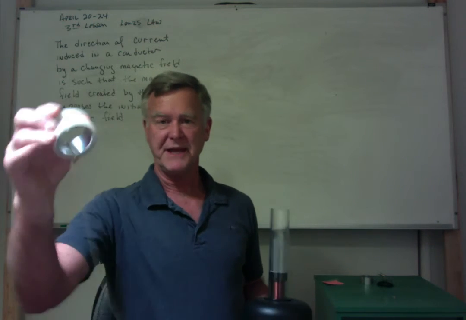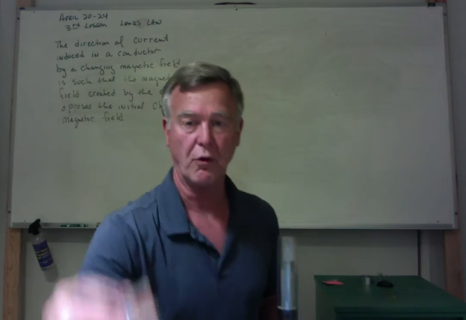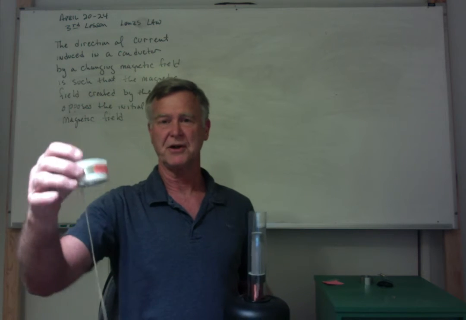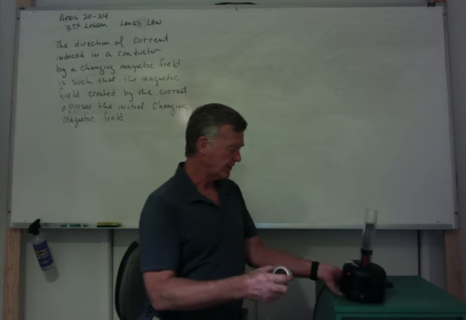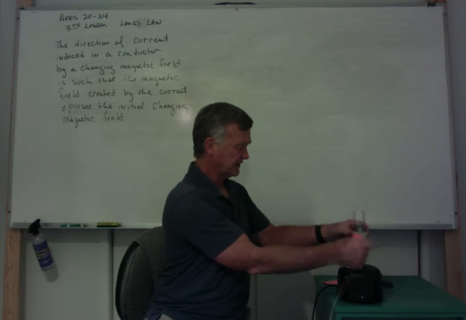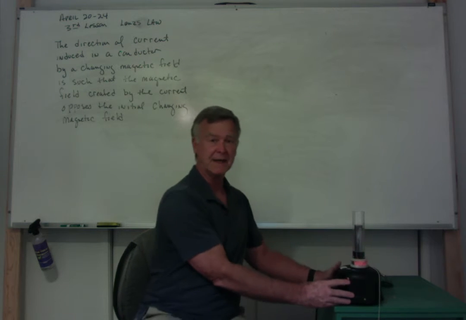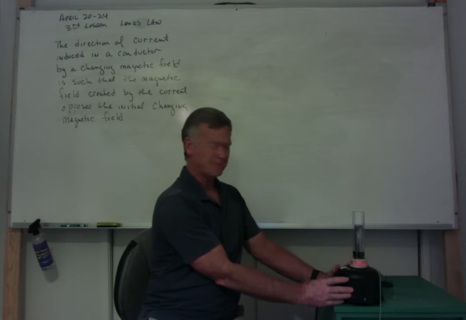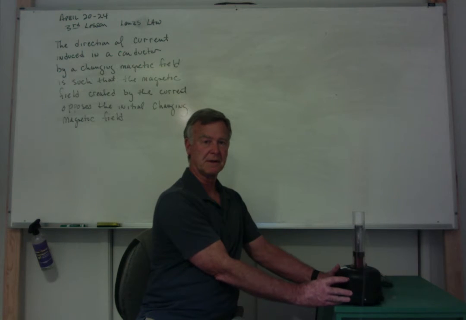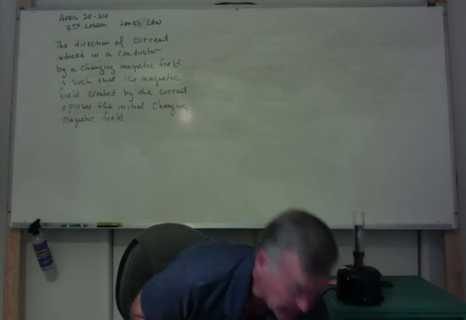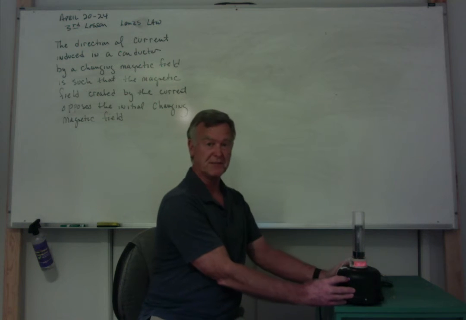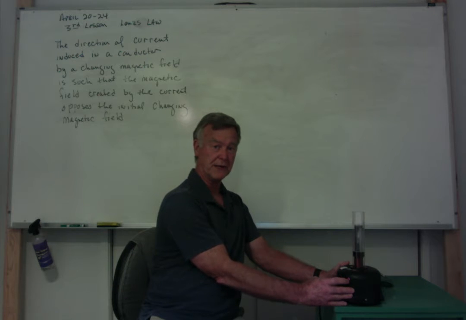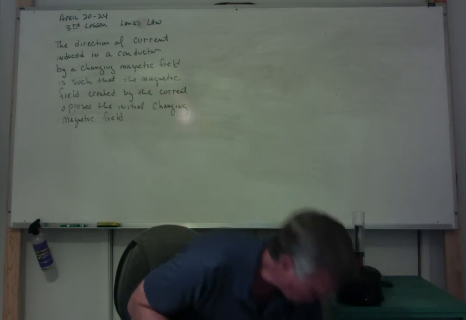This is a coil of wires. You say, no, it's just a piece of metal, but a piece of metal is a big coil of wire. So when I put this on and push it, and this is going to be real hard for you guys to see, but watch the orange here. Okay, I don't know if you saw that, but it's on the ground now. I'll do it again. I wish I could show you this better. All right, I'm going to say when I push it, 1, 2, 3. Then it goes shooting off.